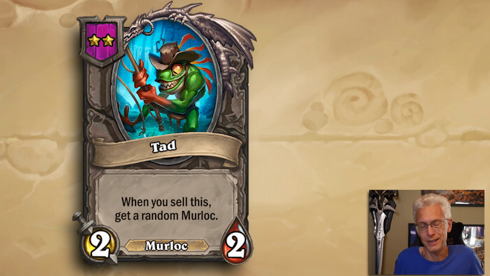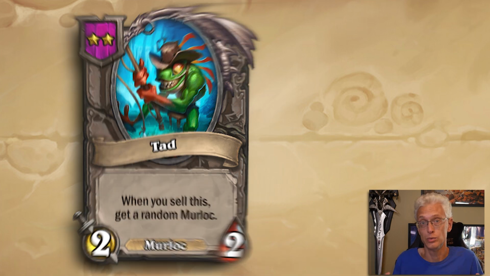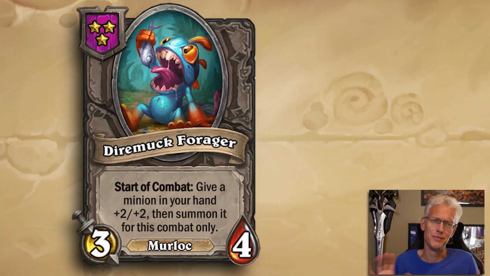You pay 3 gold for it, and if you get unlucky, you sell them both. You only paid 1 gold to cycle 2 Murlocs, and that usually gives you buffs, especially later in the game, that are well worth that gold. Tier 3, we have the Dire Muck Forager. 3/4 Murloc. Start of combat, give a minion in your hand +2/+2, then summon it for this combat only.